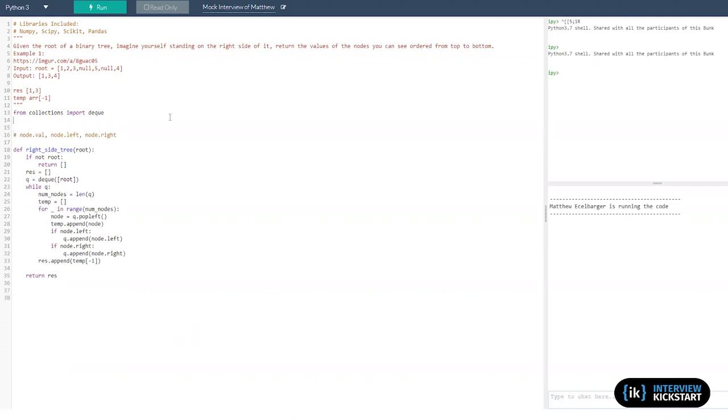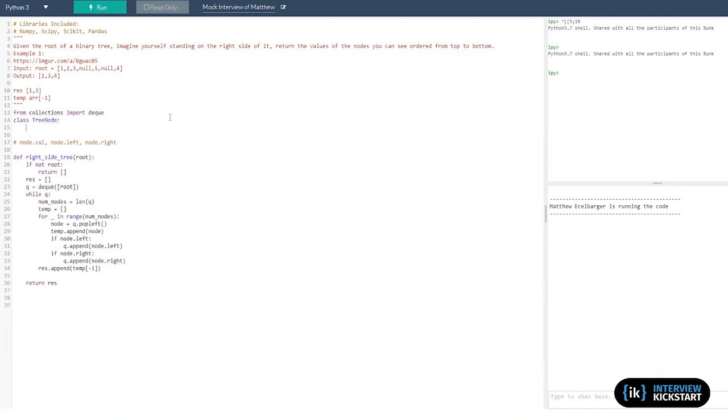Okay, so we need to make a class for node then. We'll define the init, just thrown down self, and we're gonna have probably the value, we'll keep it val, and then left, right. We can keep these as none by default.